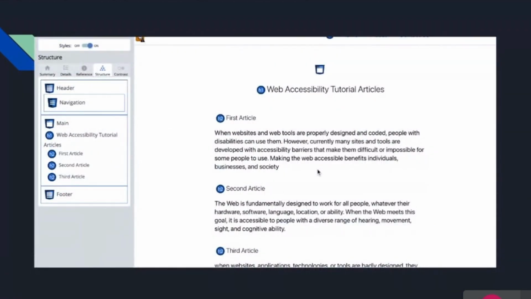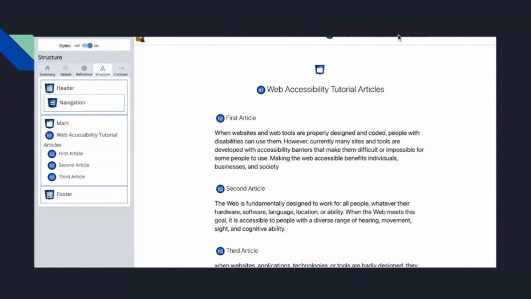So here's an example of a website that has correct headings. I took a screenshot. I was using a tool, and I'll highlight what tool this is. You can also use tools to ensure that your product is accessible and that the content and the layout is in the right manner. So I used the correct HTML semantics. I have a header, I have navigation, and then I have a main. For a sighted user, they'll just come to this section of the website and see, okay, web accessibility tutorials, that's the header.